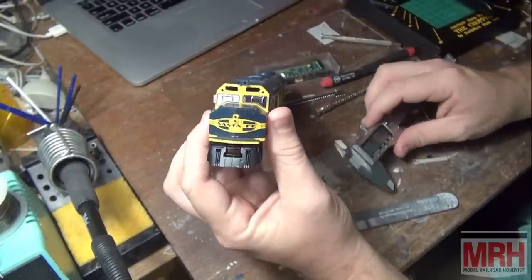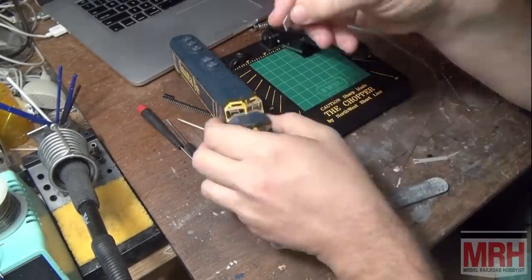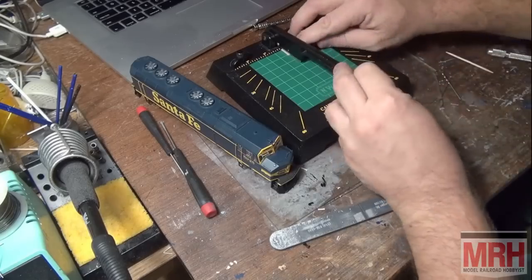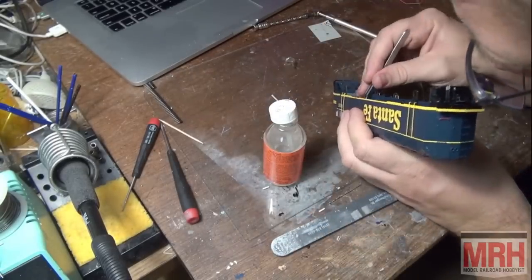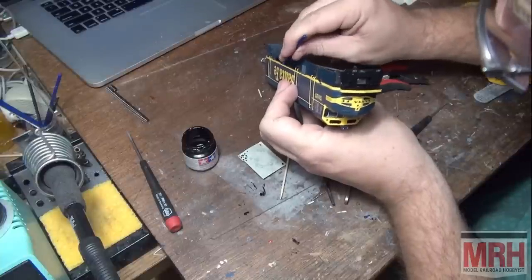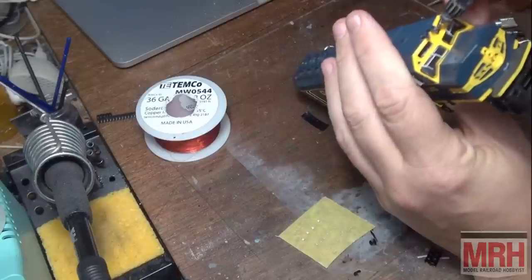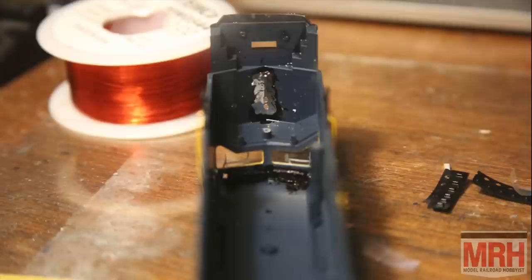Countersink from inside the locomotive with a 3/32-inch pitch to accommodate an 0603 LED. Do a couple turns at a time and make sure you do not go all the way through the shell. Clean up your slots with your number 4 X-Acto blade. At this stage, we want to create pockets for our number boards so that we can fit in our LEDs behind our number board lenses that we just removed, but still avoid having light bleeding into the cab. Simply take some styrene, cut a rectangle slightly larger than your number board opening, and glue it onto the back using Model Master Cement or Plastruct. The next stage is to blacken the inside of your number boards, headlights, or any area in the shell where you'll have LEDs — paint it black, preferably glossy or semi-glossy, to help avoid any kind of light bleed where you don't want light to come through your shell. With that, the shell is prepared for installing LEDs.